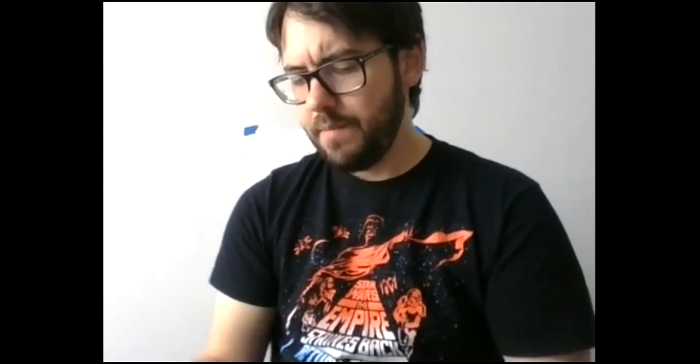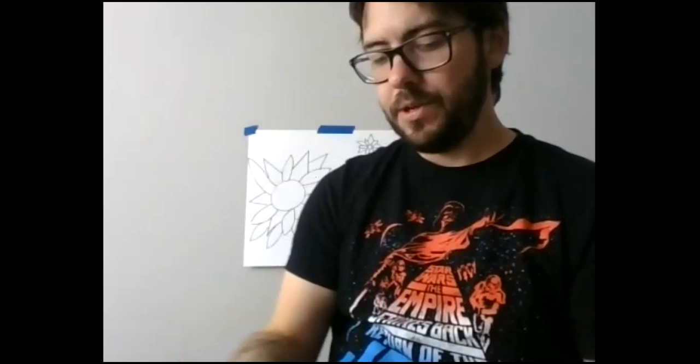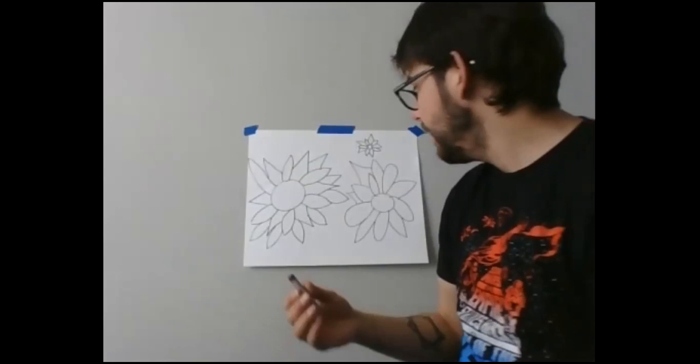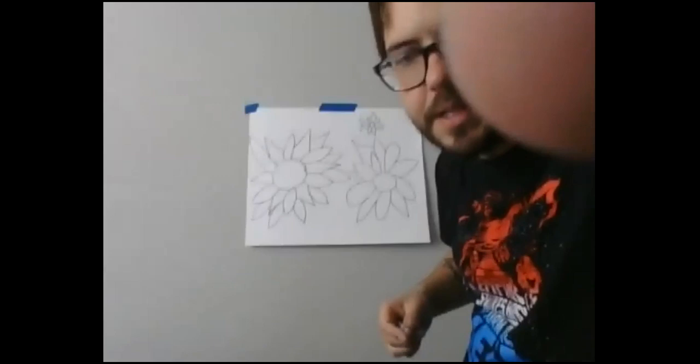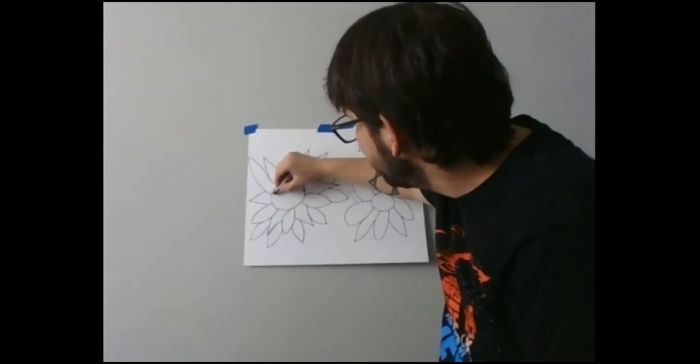So first thing, when you start on your flowers, and maybe the next lesson I'll refresh you around how to draw, but you can just look at the other video how I drew the flowers. So I'm just going to use a couple colors. For the first color that I'm going to do for the middle of my sunflower, I'm just going to do a little brown marks on the edge. Maybe I'll zoom in or pull it off the wall for you.